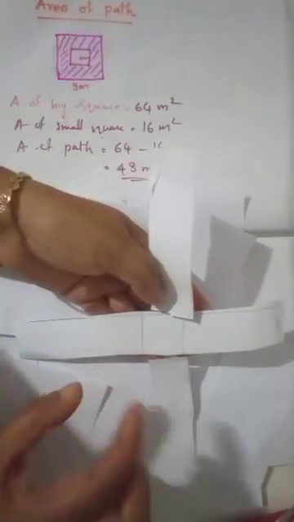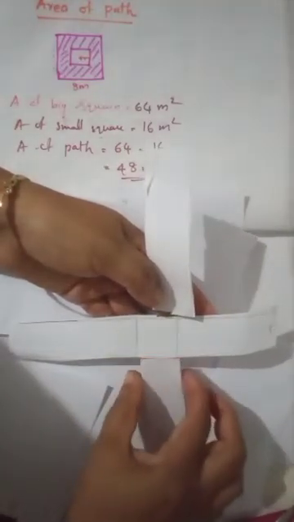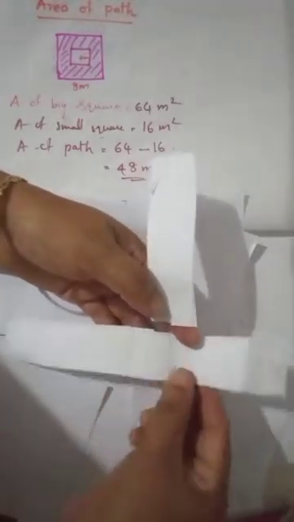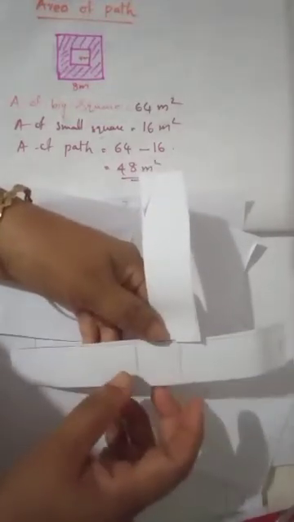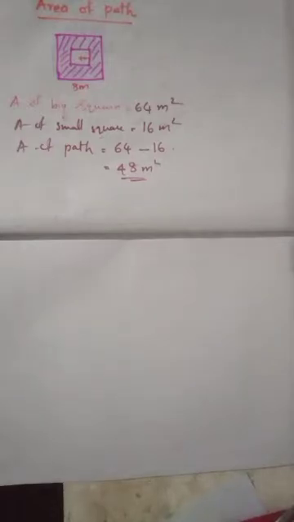When we are considering this rectangle, this part is coming. When we are considering this rectangle, this part is coming. So finding the total area of this path means find the area of this rectangle, find the area of this rectangle, then subtract one area of this square. Okay, because it is coming 2 times. So we have to subtract one square from the figure area.